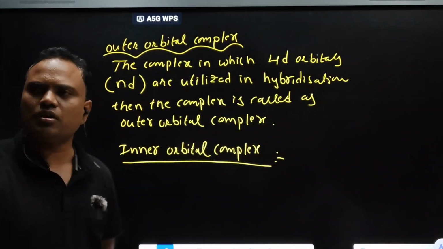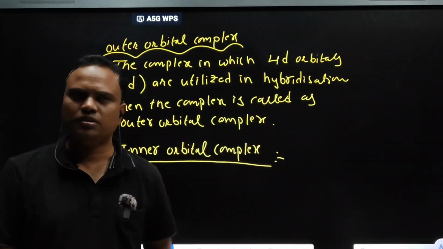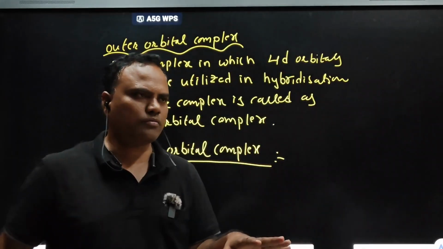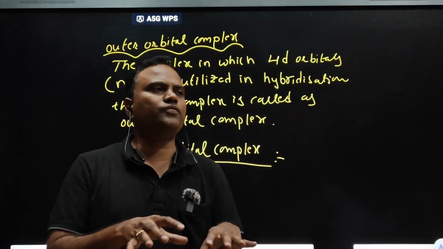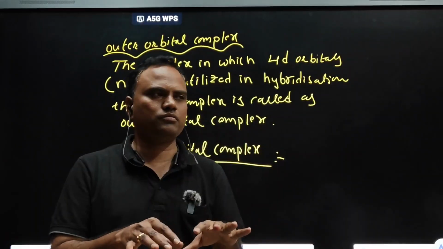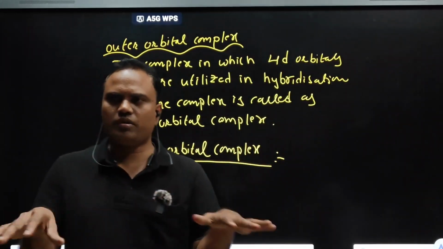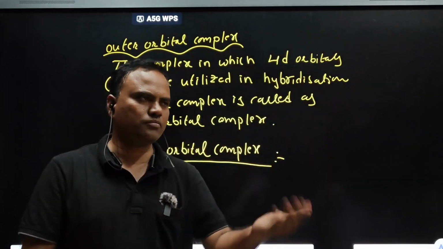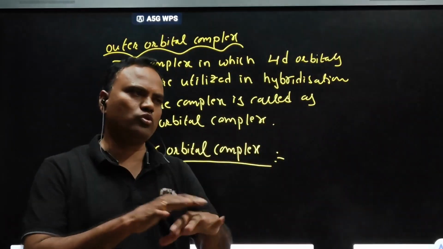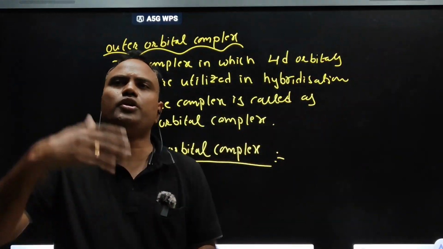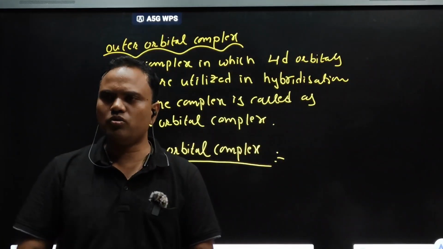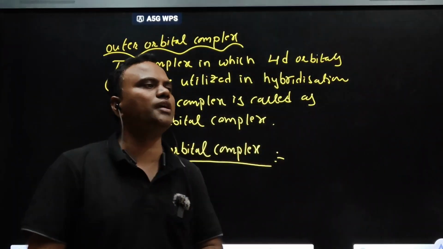Can you guess? Inner orbital means 3D. For example, you are staying in the 4th floor. Rooms present in the 3rd floor, 3D, because 3D I am writing. You are staying in the 3rd floor. Rooms are sufficient in the 3rd floor only. Some guests are coming, sufficient rooms are there in the 3rd floor. You no need to go for higher floor, next floors. You are using rooms in your floor only. That is called inner orbital.